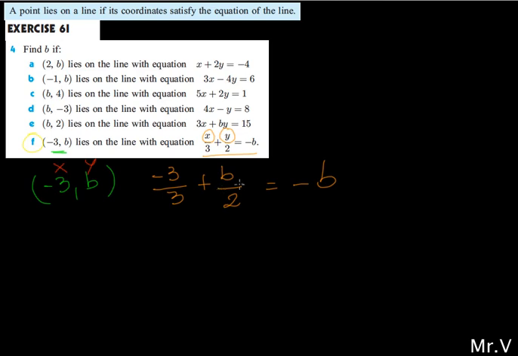So the question is, what would be the value of b to make this true? So what I have to do is just solve this equation, and b is like what we were doing before. It's like this is our x in my equation, so I need to isolate b. In this case here, we can simplify. So the first thing that you do is look, can I simplify something? Yes. So this becomes -1 plus b over 2 equal -b.